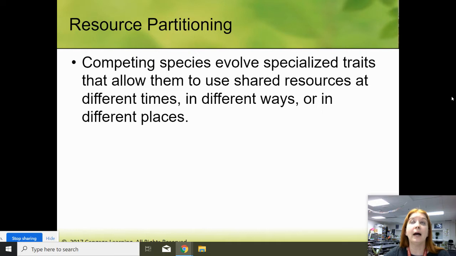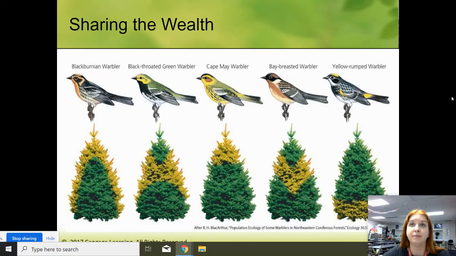So the owl that lives in the tree in my backyard will eat the mice at night, and the hawk that lives back there will eat the mice during the day. So they are using the same stuff, but they're using it at different times of the day, or different resources, whatever, different places. Like you and your brother shared the same bedroom until you got older, and then you guys split because you needed your own space.